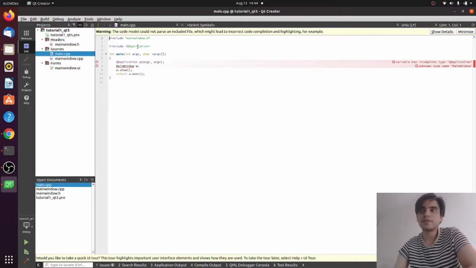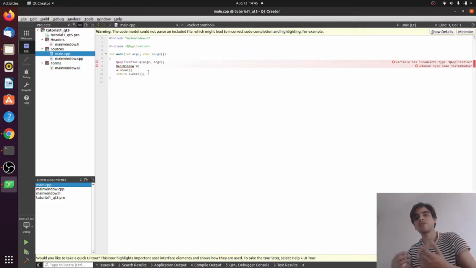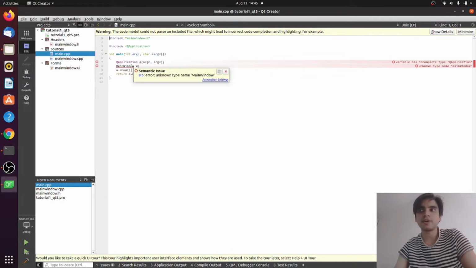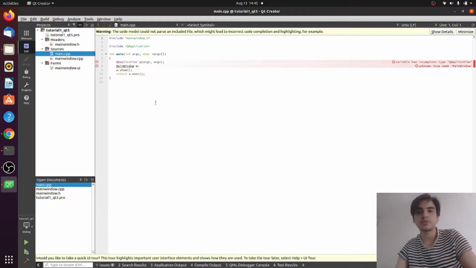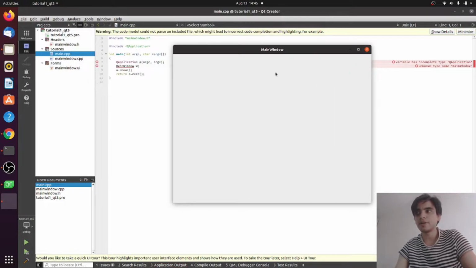In our main program, we have included our QApplication, and in our main function we have created an object of type QApplication. Here we are actually initializing our QApplication. The Qt type of application requires its own loop, so that's why we have to initialize it here. And here we are just returning the execution, and this will create a loop, and inside this loop we are creating the object from our main window class, and w.show is actually used to show the widget. What we have right now is just an empty widget, an empty main window box.